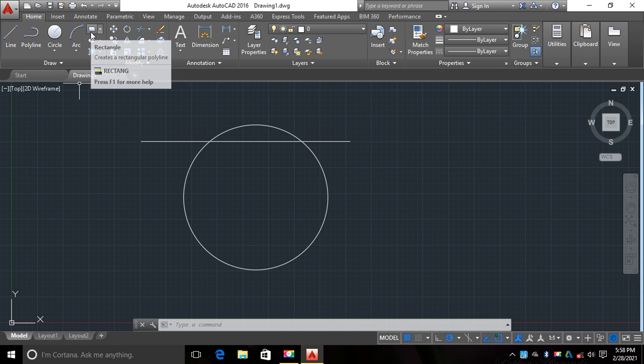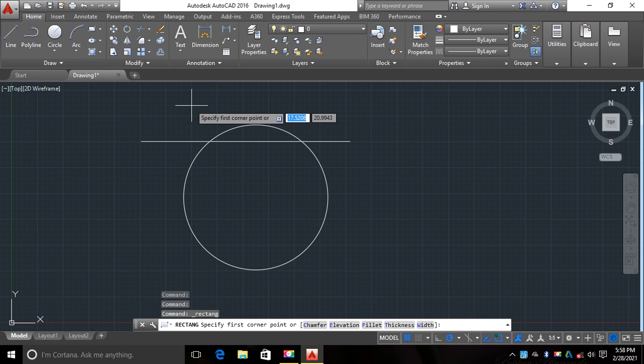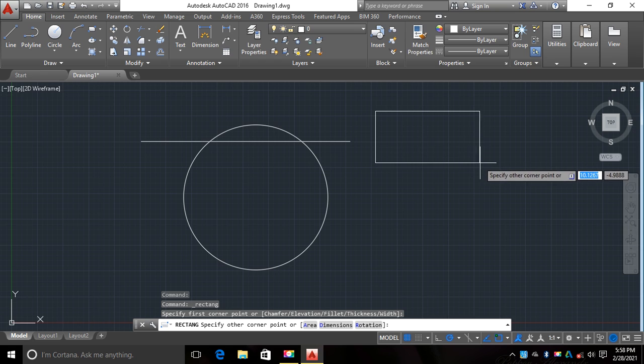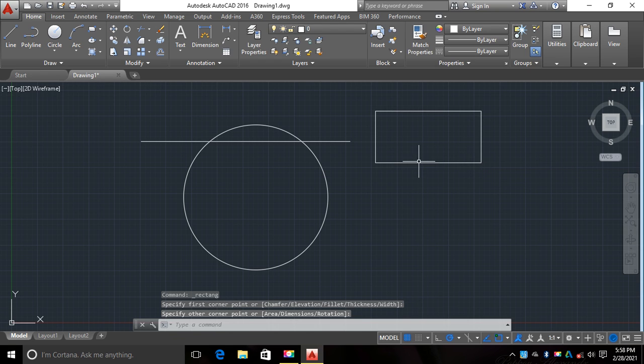So we have a rectangle here, and this time if I click on the rectangle, of course as usual I specify my first point, then I move it like this. So this is amazing. I stop where I want. So now I've drawn a rectangle within 2 clicks. Just specify the first point, then the end point. Just within 2 clicks you have your rectangle right there.